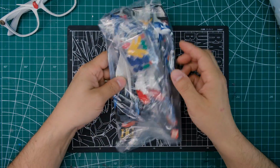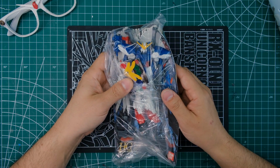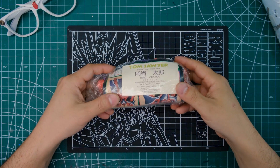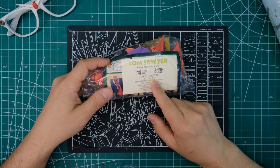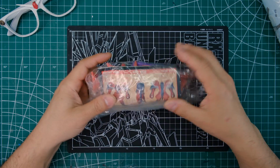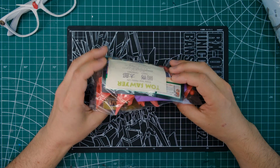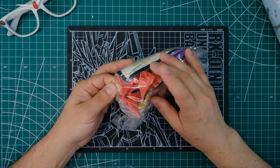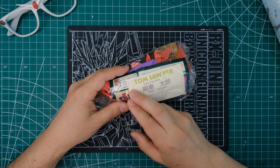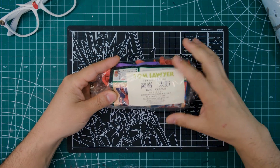Speaking of Wing Zero, here is a high-grade fighting action Wing Zero Custom from Gundam Wing Endless Waltz. So yeah, that's another one that's going to be fun. And here, oh, I got this one from Tom Sawyer. Mr. Okazaki, he was really cool, showed me a lot of really rare kits, and one of them was this LM Alcades from Vision of Escaflowne. So that's going to be pretty fun to put together too. Again, with these LM kits, just massive chunky pieces of plastic. But anyways, big shout out to Taro Okazaki from Tom Sawyer. That was in Fukuoka. That was a wonderful store, and I had a lot of fun meeting you. So thanks so much, man.